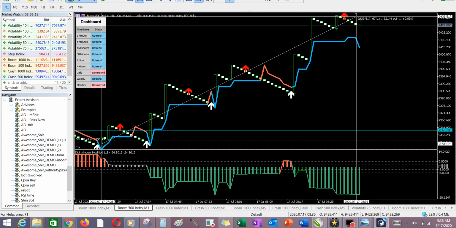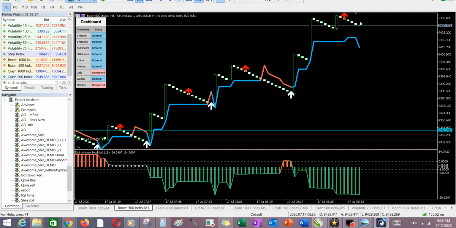If you are the type that trades both, then you know what to do. Right now is not the time for you to sell. It is the time for you to trade the spikes. But if it breaks this support, you see it's coming down a bit. If it is unable to break this support, it is going to spike up again. So that is that about that. Just a little tip around here.